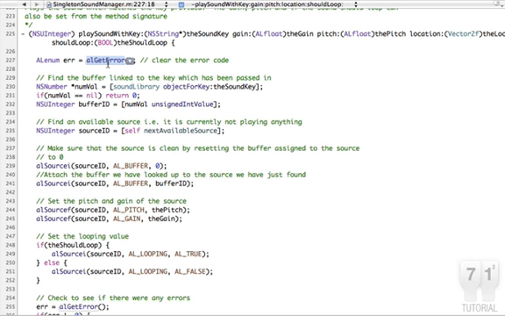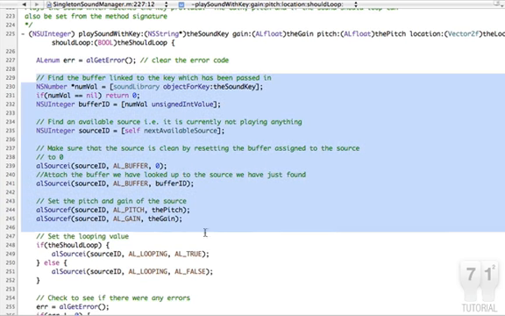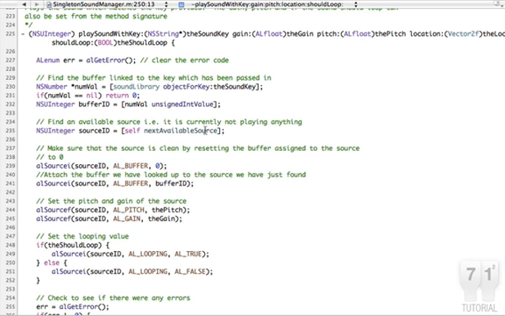If you've not cleaned it out, it could be a bit confusing to work out what kind of error you're getting and where it is coming from. So we just clear the error out. Before we start doing anything, we make sure we've got the last error and put it into here, so that if any other errors occur, we know it's something to do with this piece of code that we're about to run through.